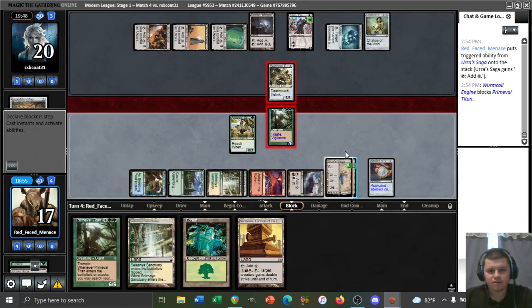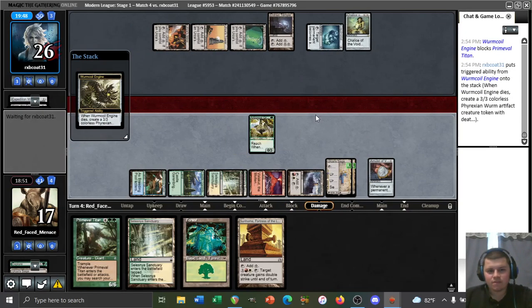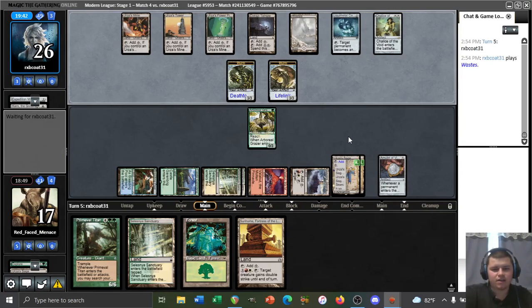Of course they block. This is fine. Yep. Yeah, and we're done. These sagas will set us up with an Expedition Map, which can set up another saga and a second amulet, I guess. We can haste our next Titan and probably even double strike it also with the Sunhome. They didn't have Dismember, by the way. They definitely would have cast it there if they had it. So if they have a Dismember from this point, it means they've drawn it.